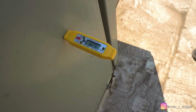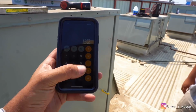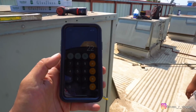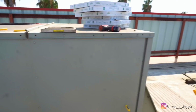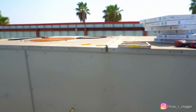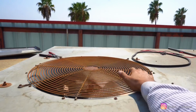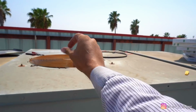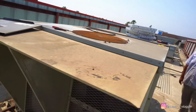So right now we got 82 degrees. So 82 minus 60, we got a 22 degree split, so we should be fine. I mean, it is running under heavy load. Like I said, it's a theater and this thing's been down for a while. So we'll go ahead and check the amperage for the condenser, do the rest, and we should be good.